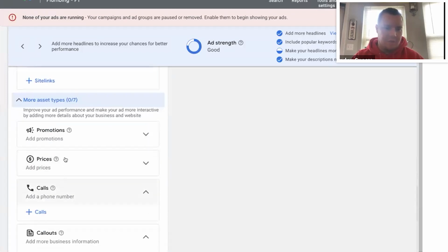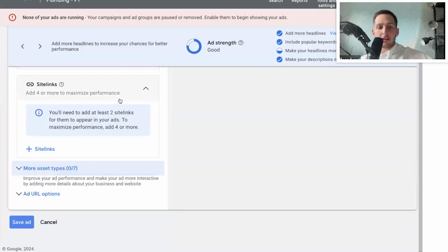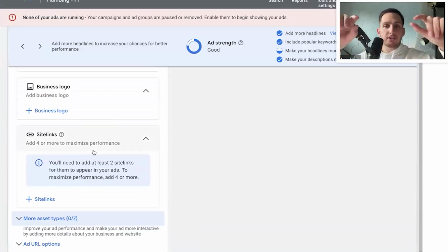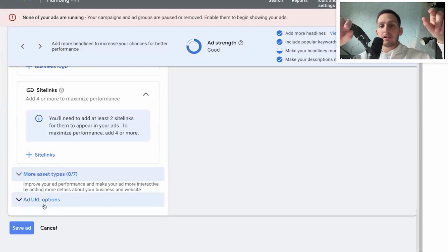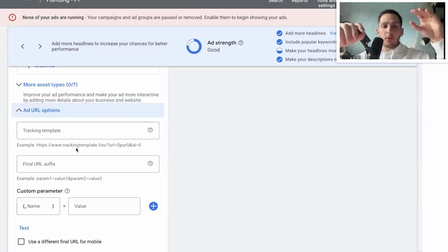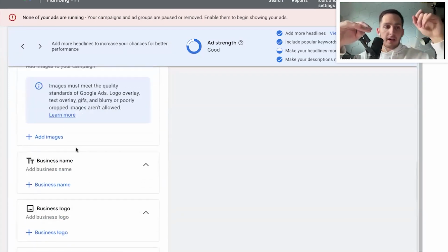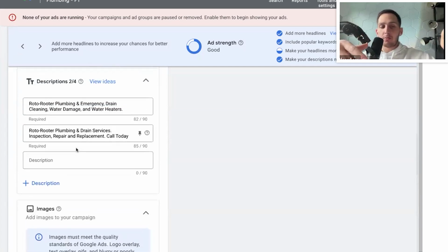There's a whole bunch of stuff they've added in here. But here's what I would do, guys. This is what I did. I would fill, so site links, for example, it's like an about us page, a contact us page, an offer page, special offer page. You can add in all of these URLs, and what will happen is your ad will be filled in with more information, and it takes up more real estate on Google. It's just going to be a bigger ad. So I would add as much of this as humanly possible.